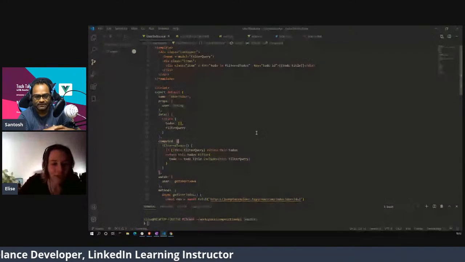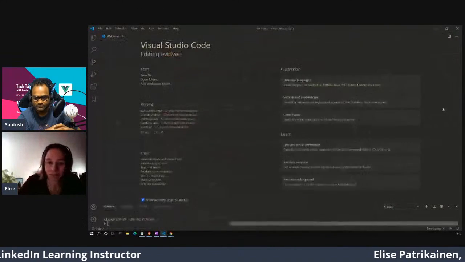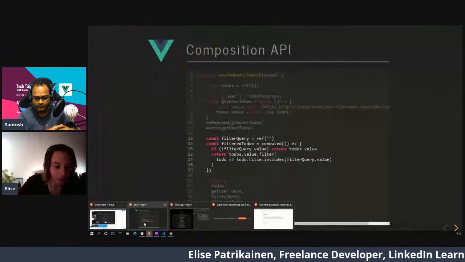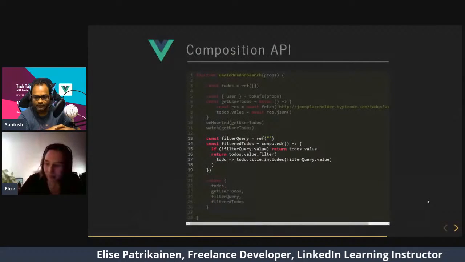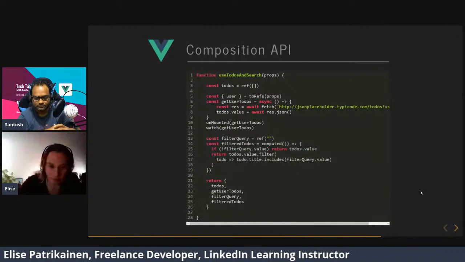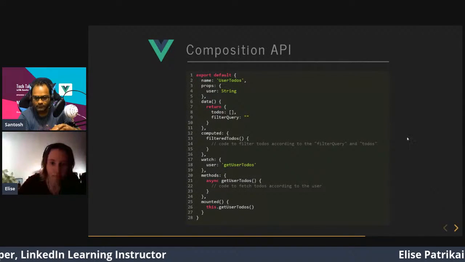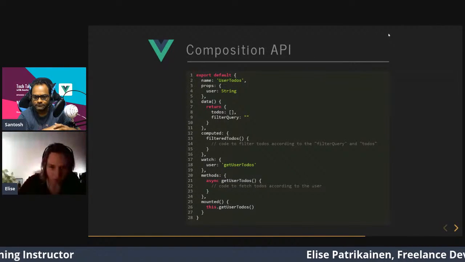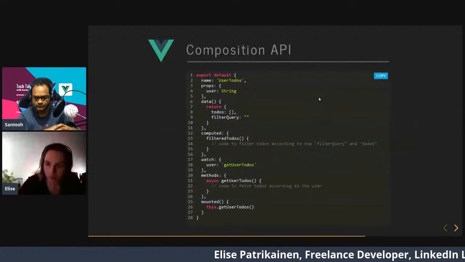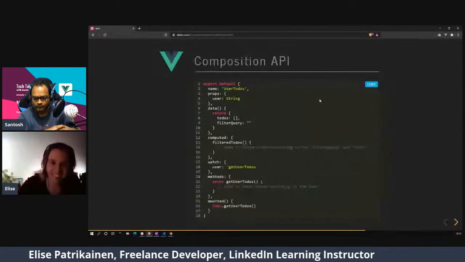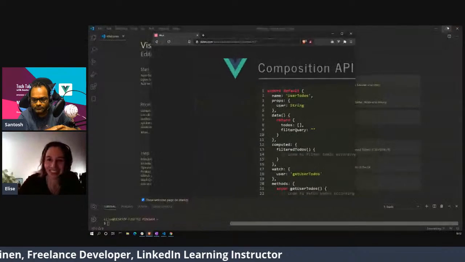I guess we will have to do this: I can compare with the slide and then put the code editor on the other side, so we can compare stuff. I will keep the composition API here. Okay, I got it.